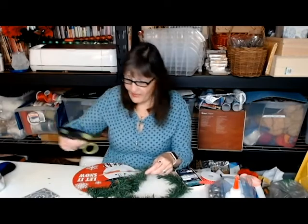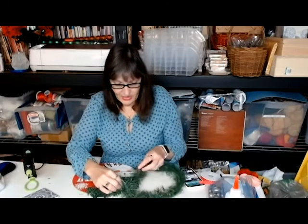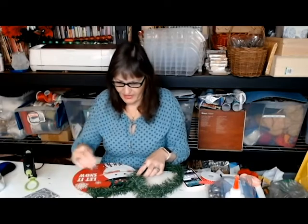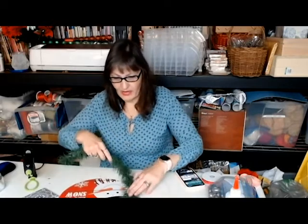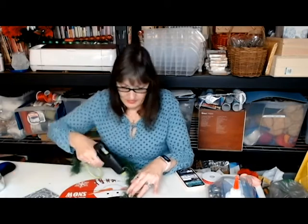Now, if you don't have a hot glue gun, I'm sure the Fabri-Tac would work too, because I know it says it's Fabri-Tac, and you're supposed to use it on fabric, but boy, it works on just about anything. I do like it on fabric though. Bring that around and keep going.